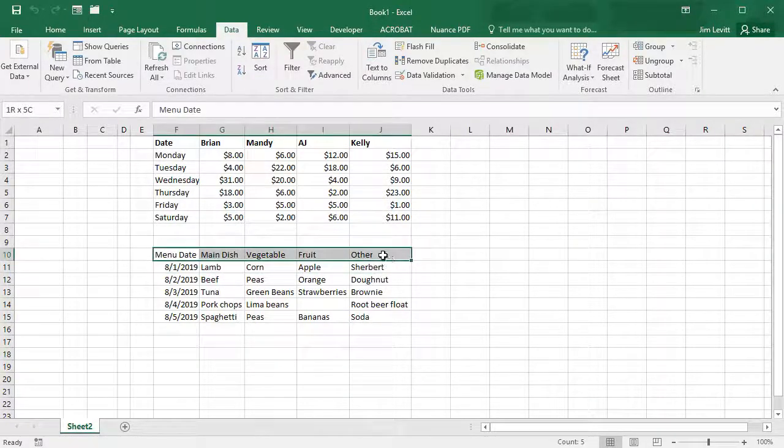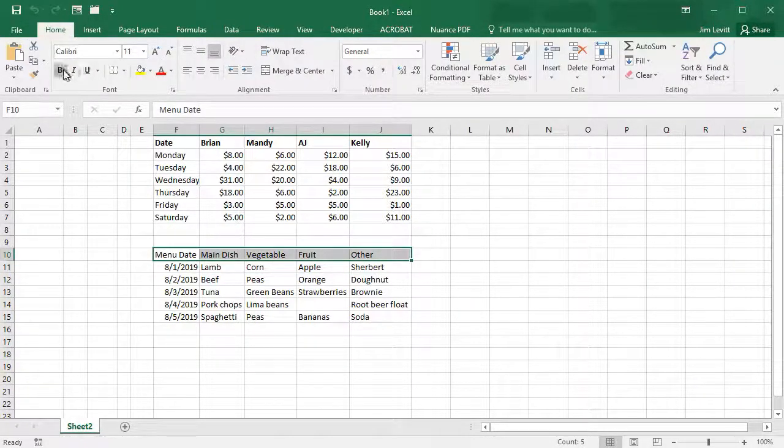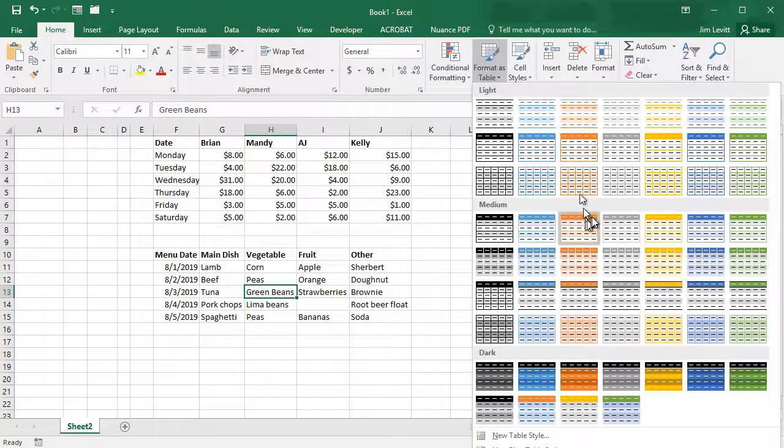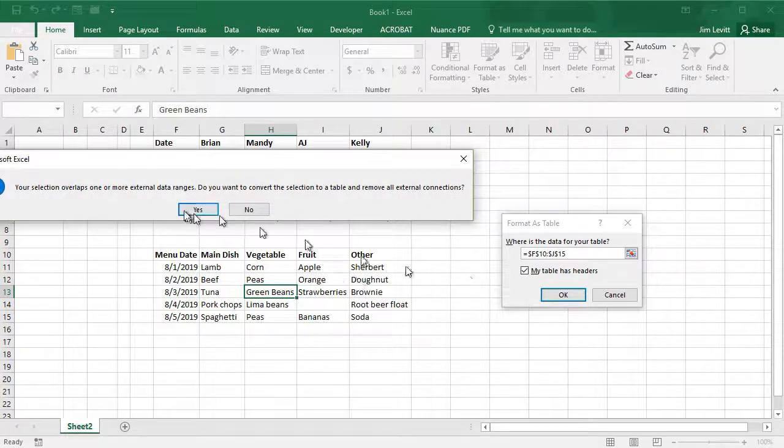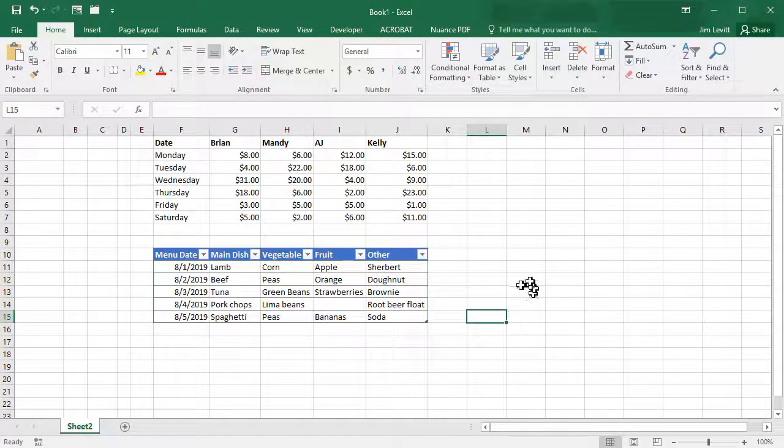And so again, we can take this information and we can format it. We can actually take the entire table and say format as table and give it a style. And I'll click on OK. And remove external connections. Yes, there we go. So here I have a table with my information. So there's all kinds of things you can do once it's in there, but to get either a CSV, which is what this was, or to get a text document imported into Microsoft Excel is a pretty simple process once you click on Data and Import.